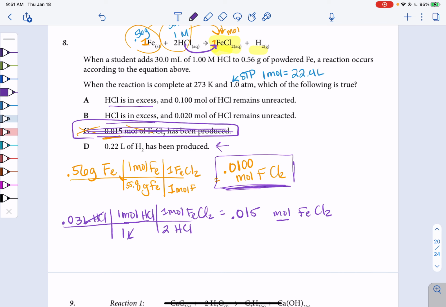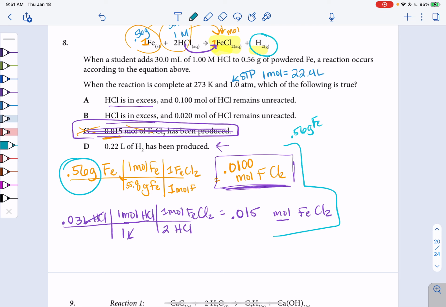So you just pick where you want to go with this. I'm going to go with the one I know is the right direction for time's sake. So I know that my limiting reactant is 0.56 grams of iron. So I'm going to take that and solve for liters of H2 just to see if I get the right amount. So drop the grams, 50, we'll just say 56, it's close enough.